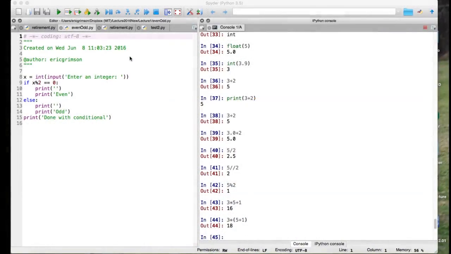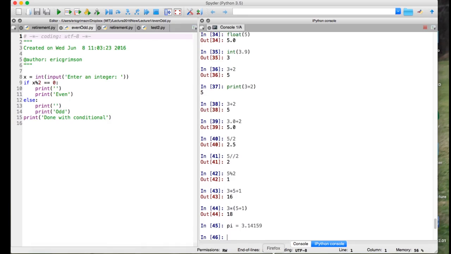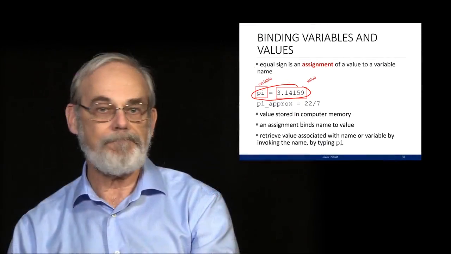Once we have that, we can use pi wherever we would like. So in fact, if I go over to my machine and I do the same thing, I say pi is equal to 3.14159. If I now ask for the value of pi, it prints it back out. I've bound pi to a number. I could do other things.